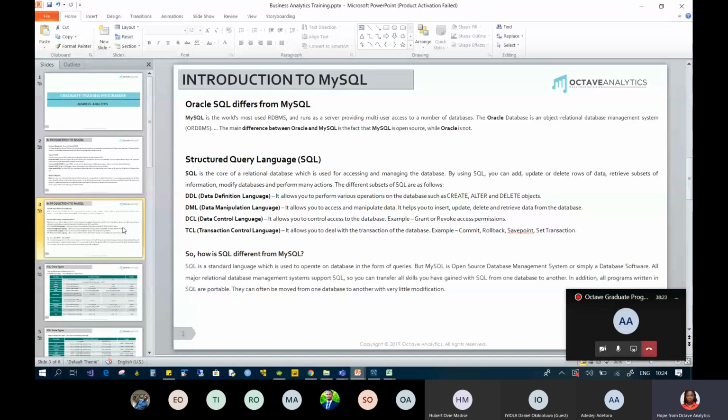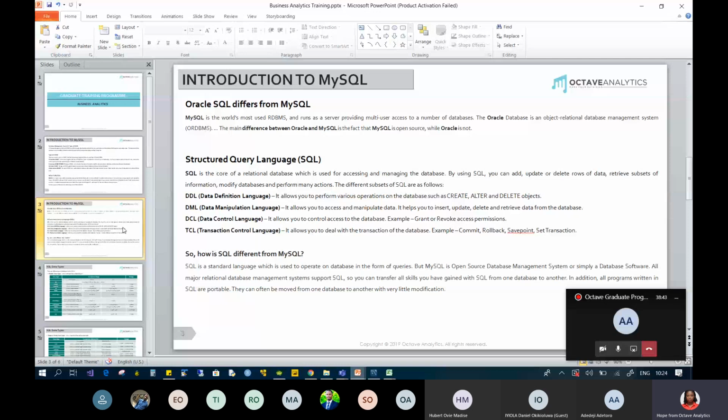In structured query language like SQL, there are different types of languages. But at the end of the day, by the time you start using SQL fully, everything now becomes one. You just use it.